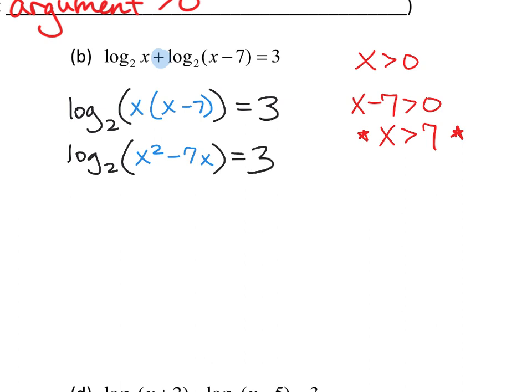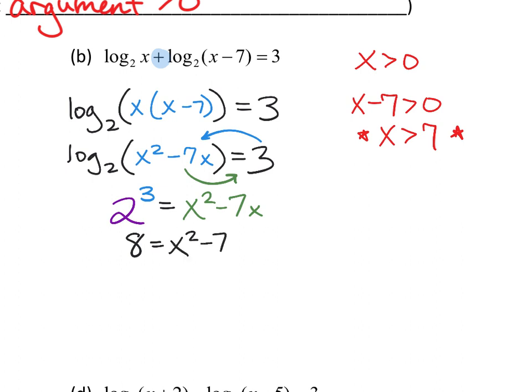Now I'm going to use the log loop. Remember, the log loop keeps the base the same, takes the number from the opposite side, and sets it equal to the stuff inside the logarithm. That's the log loop. So this goes here, and this goes here. Okay, cool. Now if we look, last time we had a linear equation, but if I multiply 2 to the third out, please do not write down 6. Oh my goodness. This is 8. So we have 8 equal to x squared minus 7x.